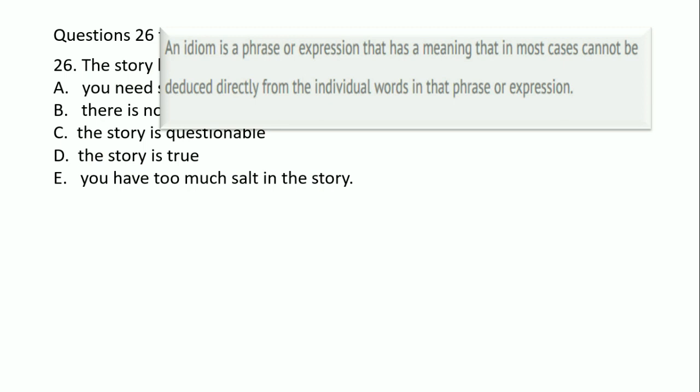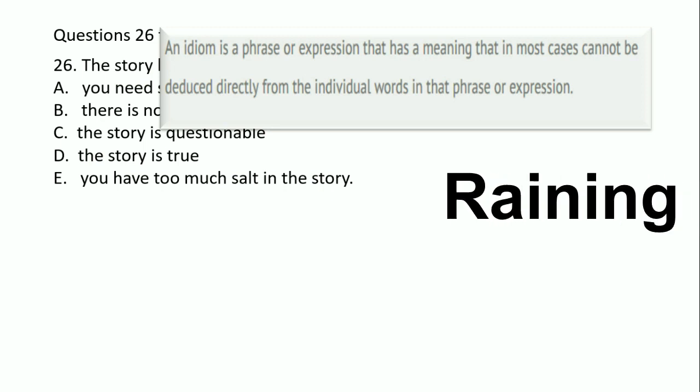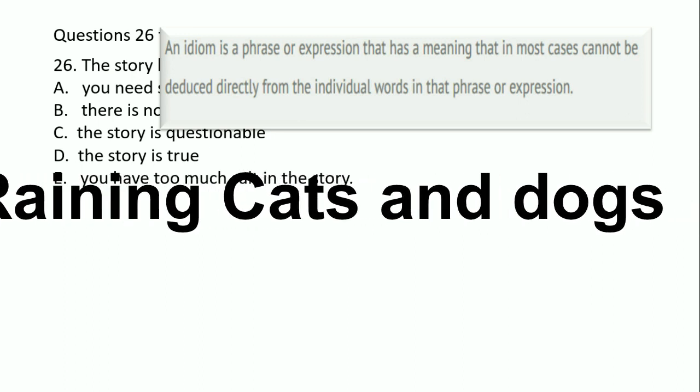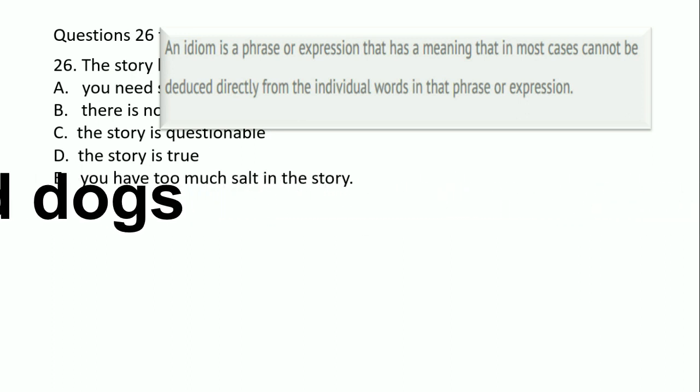For instance, take the expression raining cats and dogs. If you think about the words literally, it means that if you go outside, cats and dogs are falling from the sky. But that is not what the expression means. What it means is that it's raining really hard, or really heavily. So you don't take idioms literally, because if we think about them literally, it's very different from what they actually mean. They are similar to figurative expressions because they take their roots, or originated, from figures of speech, but they are not figures of speech.